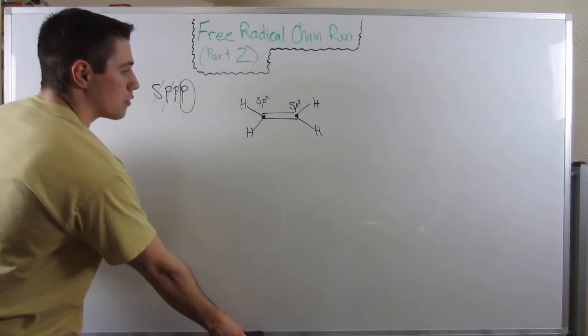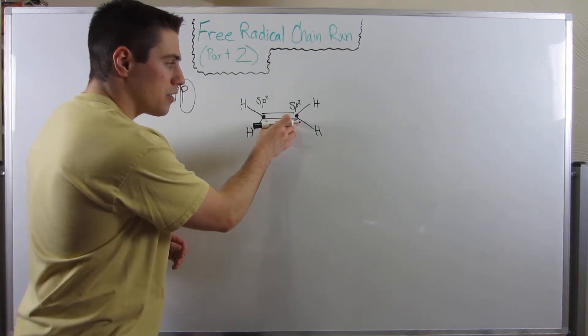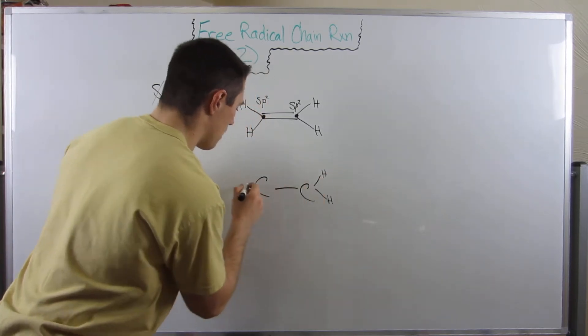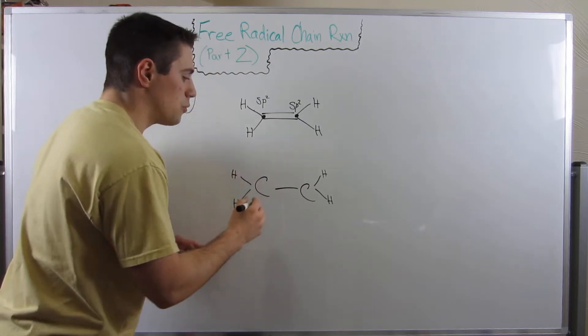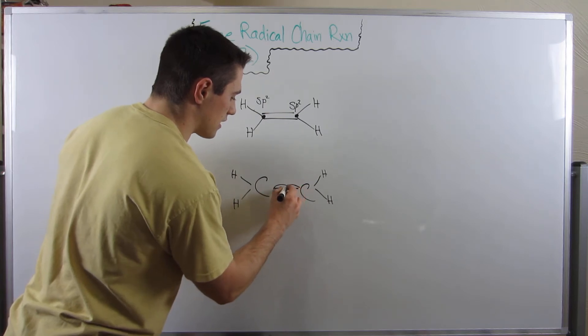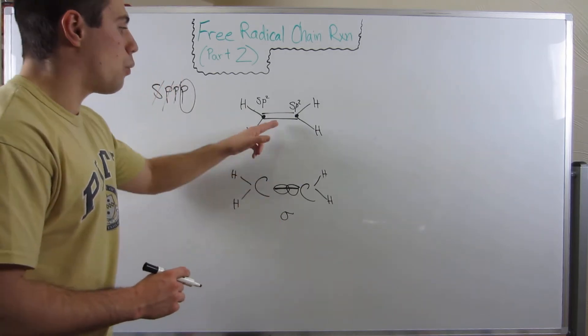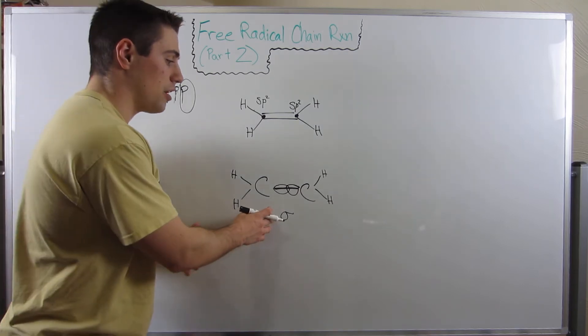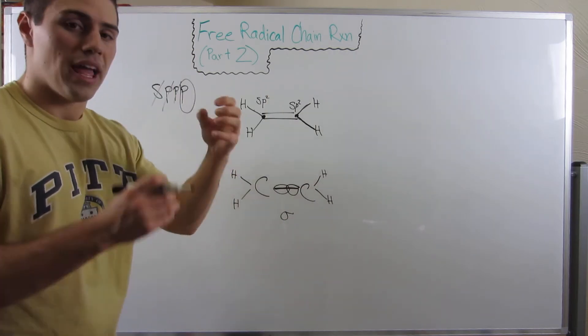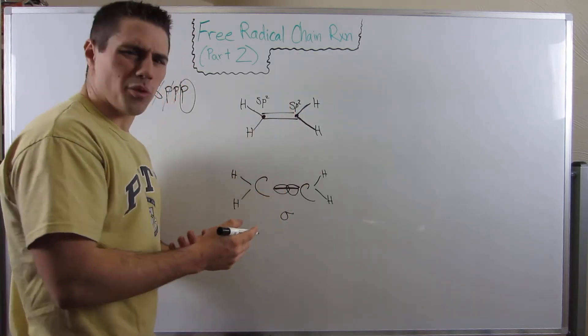I'm pretty sure I included this on one of the worksheets, but I didn't get to actually say it out loud, so I apologize for this. But if we're going to zoom in on the bonds these two carbons make, let me just draw C, C, and H, H, H, H. We see that there's this head-to-head bond, this direct bond right here. And if I want to draw orbitals, it looks like this. It's a head-to-head bond. That is called a sigma bond. So there's one of the bonds in a double bond. You always have a sigma bond no matter what. When you hear sigma bond, think single bond, head-to-head orbital overlap.